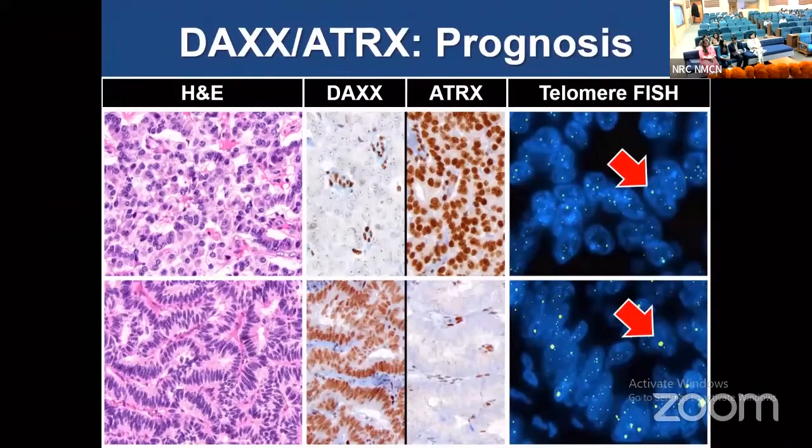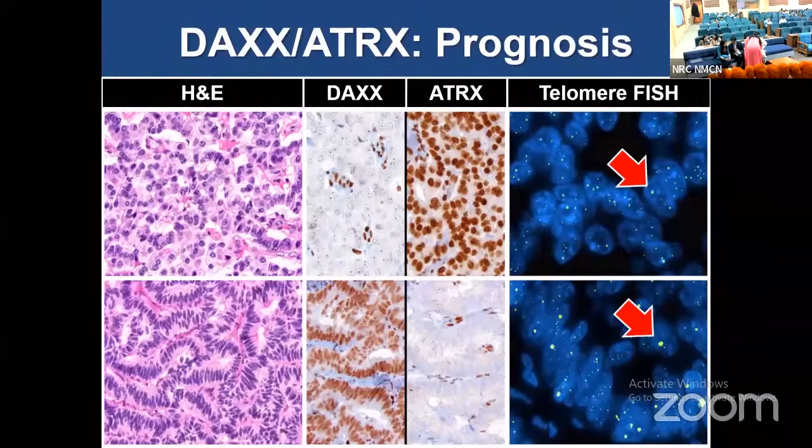Now, not surprisingly, I mentioned DAXX and ATRX, which, based on our understanding, can be highly sensitive and specific for these tumors as opposed to neuroendocrine carcinomas. But not surprisingly, these markers can also be used as a prognostic biomarker as well. Interestingly, when both DAXX and ATRX are lost, it leads to alternative lengthening of telomeres, which results in large telomeres within the tumor itself. It's been well studied in sarcomas and is actually considered a poor prognostic finding.